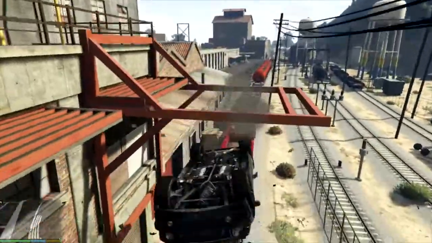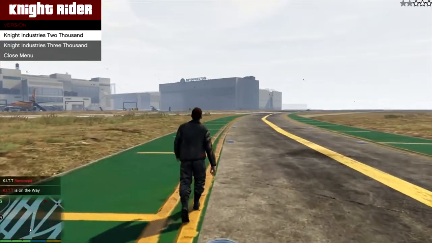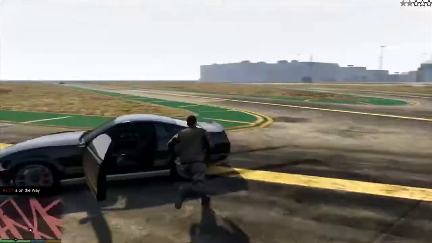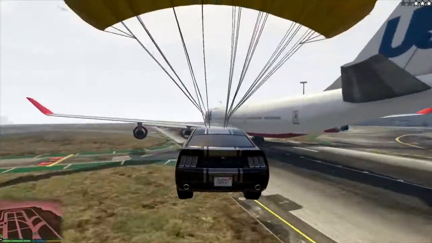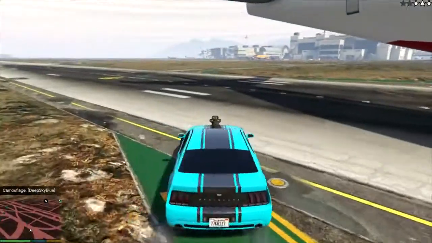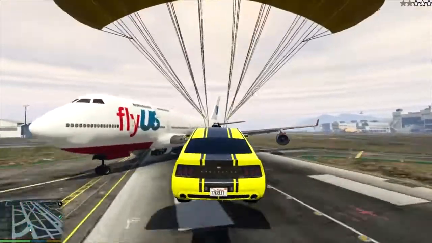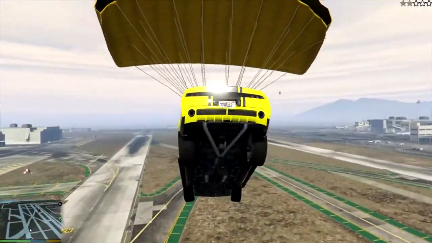And, oh fuck. If you're not a big fan of the older model of the kit, you can also get the new model, which looks a bit more updated, and it has a bit more in the way of features. If you jump, you can also pop open a parachute. Oh, fuck. By the way, you can change the color of your car by pressing the slash button on the numpad. Quammo! Oh yeah, clearing the plane with the greatest of ease.